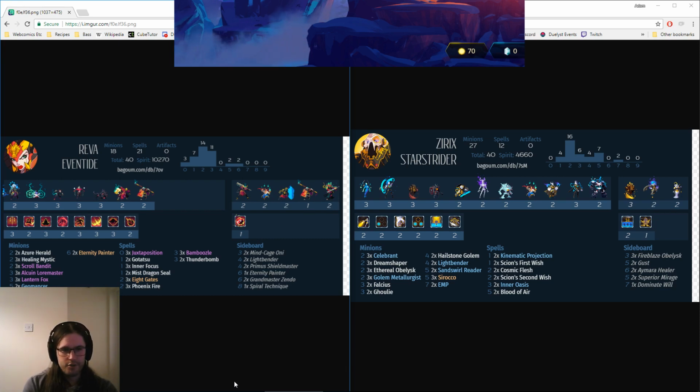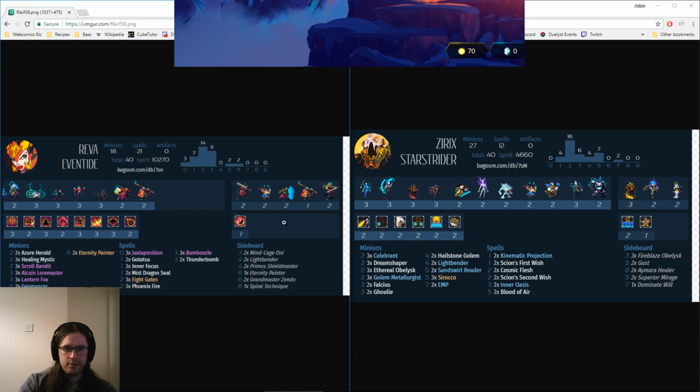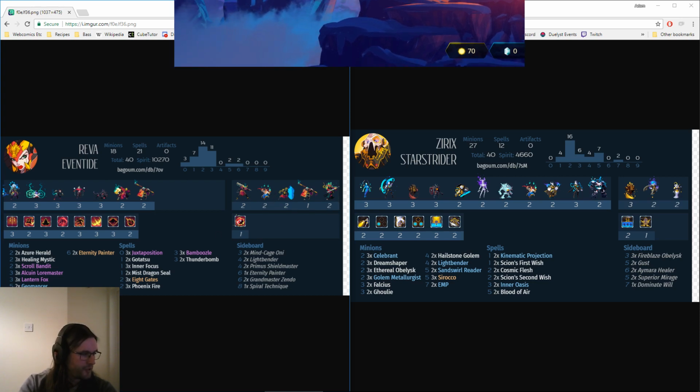I think you can afford to raise the curve a little bit and try and ward off the aggressive pushes that Golem decks can make using these taunts. And you saw buff spells, you know, Cosmic Flash is easily answered by Lightbender as well as the Obelisks. So the Lightbender is very well positioned here.